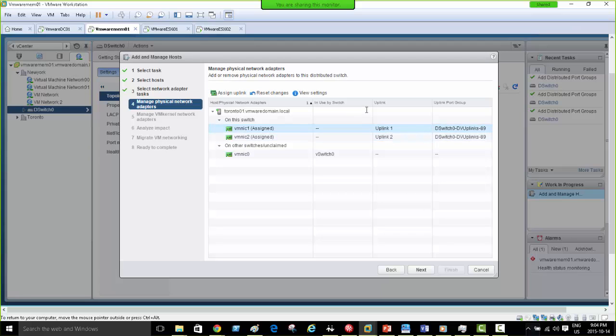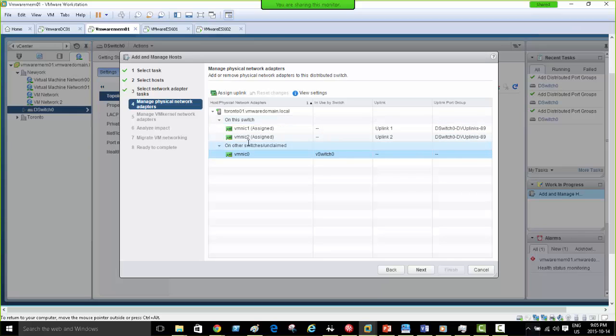Then we'd redirect that virtual machine traffic from vSwitch 0 back to those links. So that's why we left one of the VMNICs here and connected two to the distributed switch.